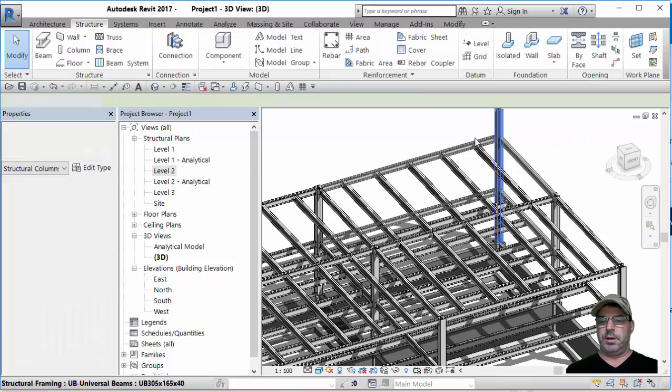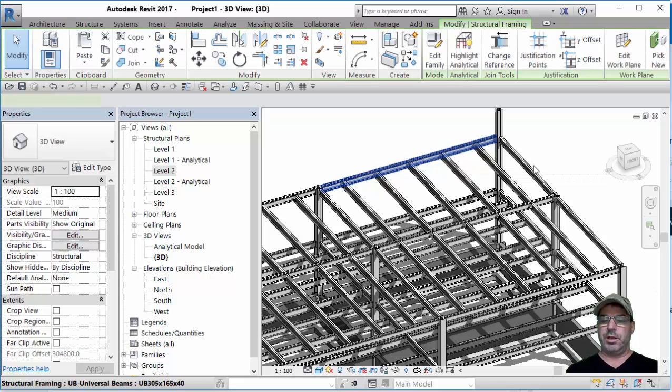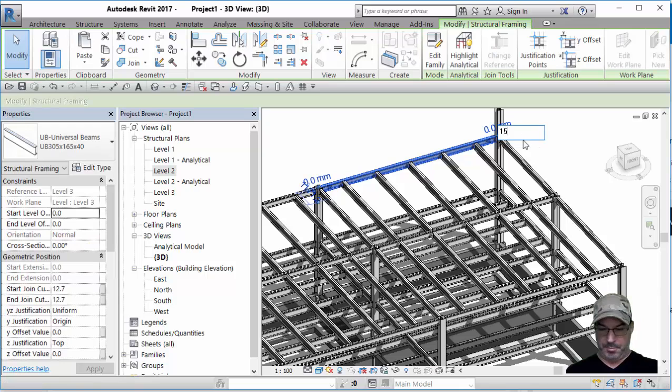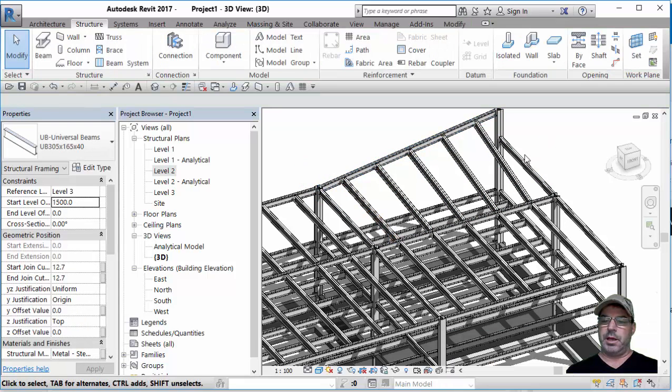And that gets done. And now what I'm going to do is tab, because this is supporting this beam system. I'm going to tab to select this particular beam, and I'm going to grab this guy over here, and I'm going to bump it up by 1500 on the one end. Watch what's going to happen with my beam system. Because they're supported by that guy, it follows that up, clicking out.